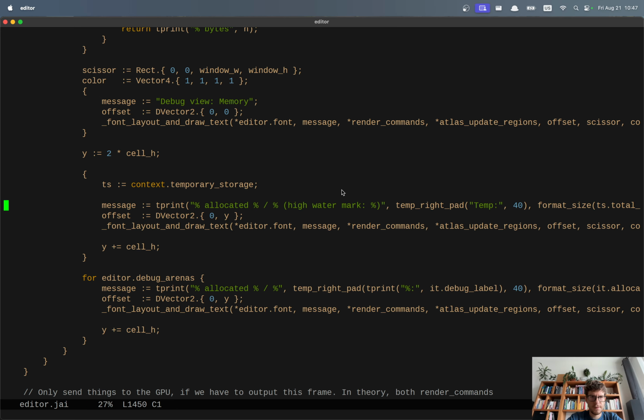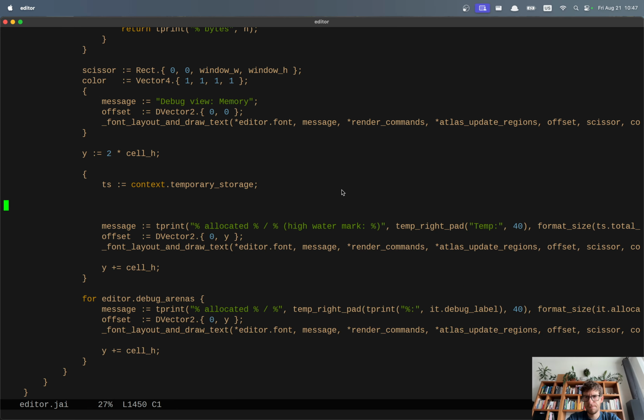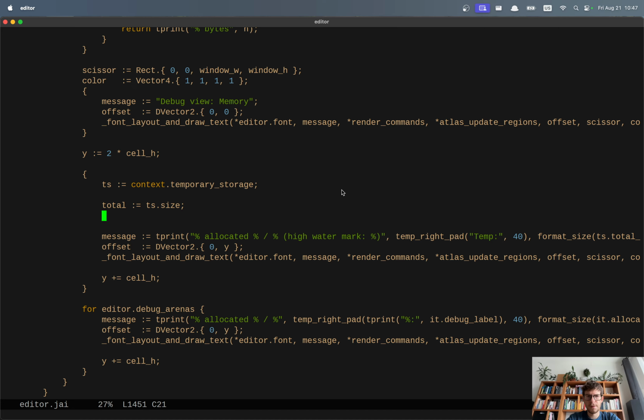So maybe here we want, let's say, total ts total bytes occupied. Oh no, this is actually the size, and then this is allocated as ts allocate ts total bytes occupied, and we'll be using these quite soon.